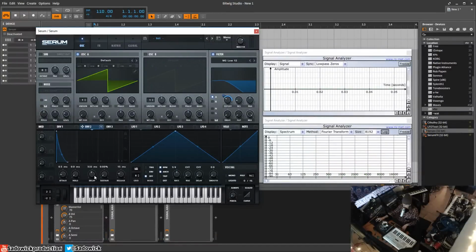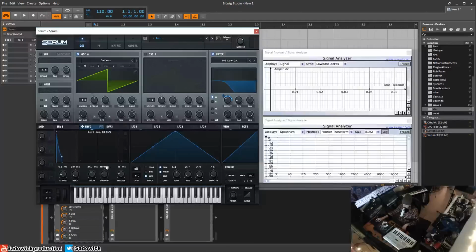And the time, you can go up to like 1.21 seconds, right? And you'll notice that the filter closes. What we're doing right now is effectively making a pluck. So congratulations, you have a modulated filter, which is cool.